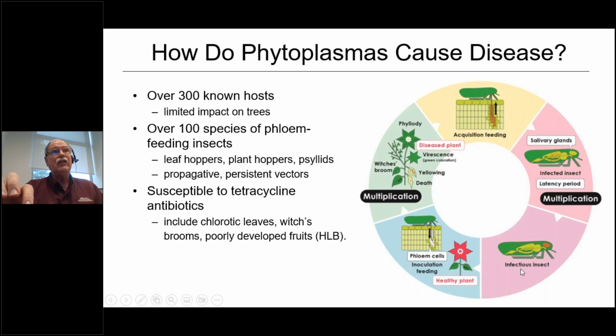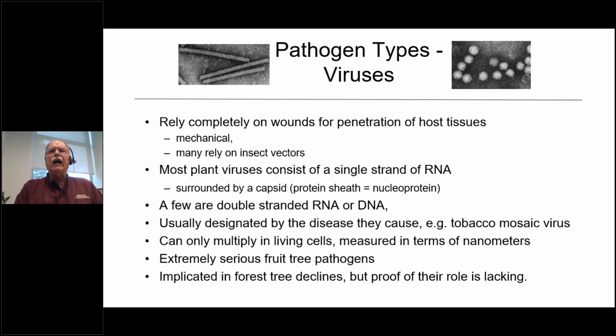And now they are infected, but they don't cause a reduction in the fitness of the vector, but they do actually condition the vector to go around looking for the hosts if they wanted to. Fascinating research. Wish we could get into it more, but we really don't have time right now, and that's as much as I want to say about phytoplasmas.